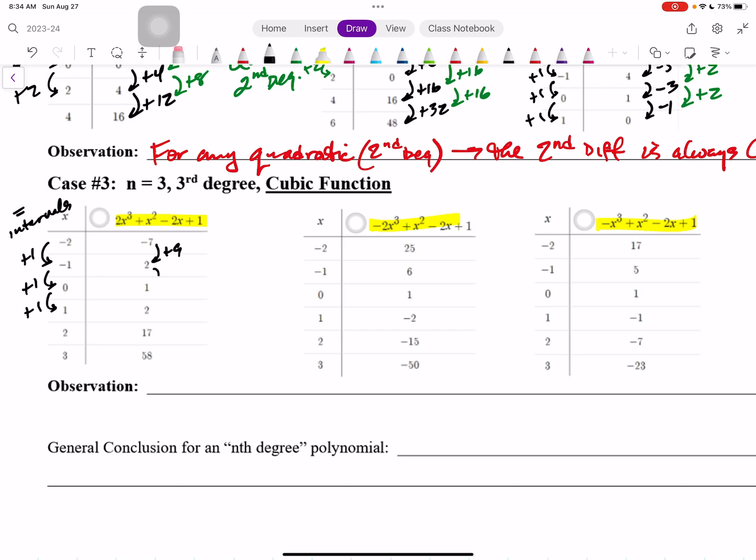Cool. On the right, from 2 to 1 is obviously a decrease of 1. From 1 to 2, it's an increase of 1. From 2 to 17, it's an increase of 15. And from 17 to 58, what is that? Well, it looks like if you add 41. Now, these are not constant rates of change, so it's not linear. So this tells me the first difference is not constant, so not linear. That's the first thing I'm learning here. Let's take a look at the second difference.